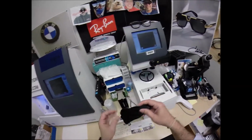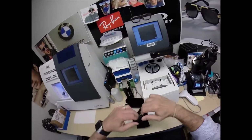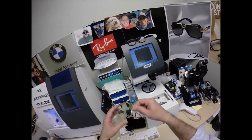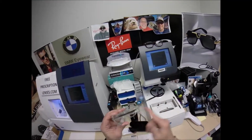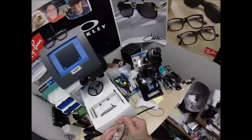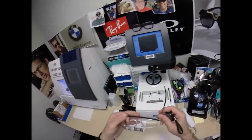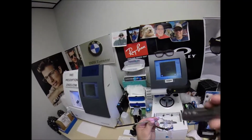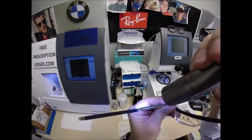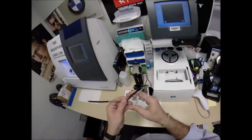This is the frame inside of the carrying bag, which doubles as a cleaning cloth. Take the frame out of the original packaging, and of course it comes with a little plastic sleeve on the left temple to protect the temples from rubbing together during shipping. And of course this is the wheelhouse. Hopefully you can see that on the frame, and of course everyone else, hopefully you can see that 8166. This is color 02, which is the polished clear in the 54 eye size.